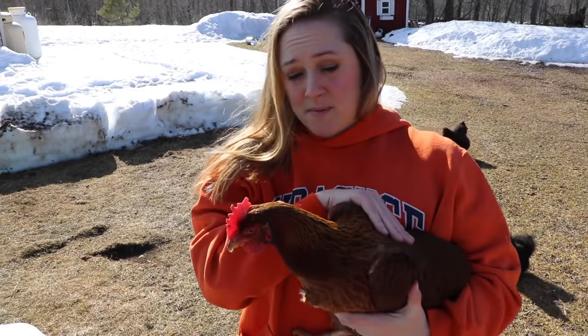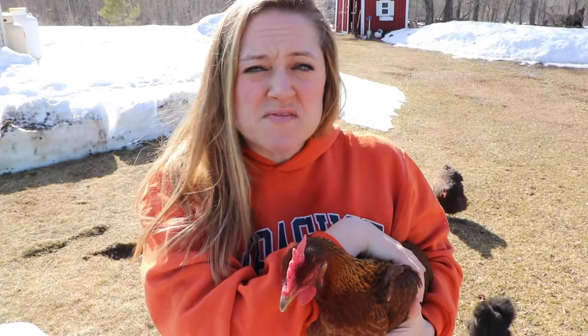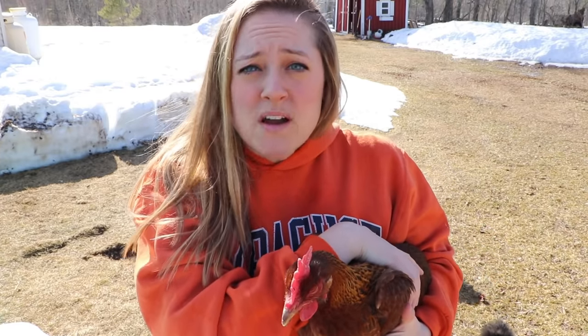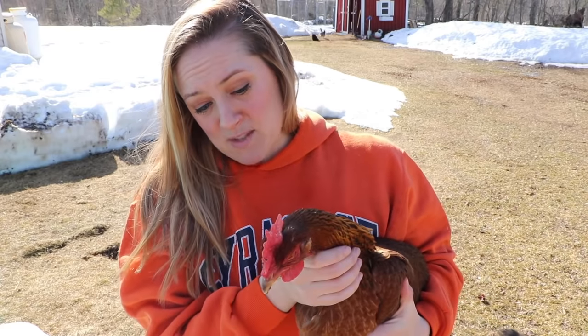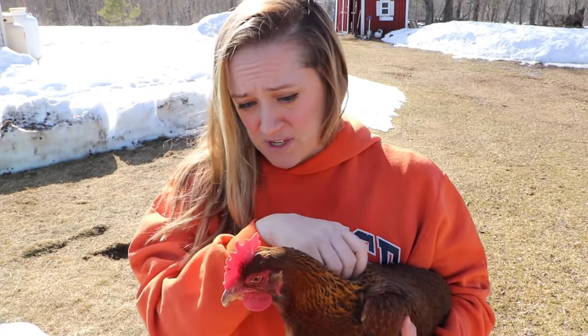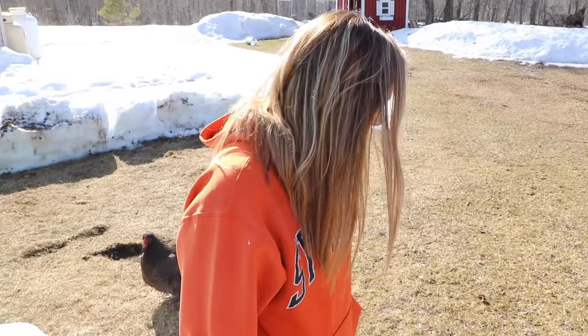This is one of my Wellsummer hens. She's not nice — she's kind of like a queen of the flock. She jumps on the rest of them and pecks their heads. My poor bearded silkies are not bearded anymore because she pulls all their feathers out. But she did start laying again this week, so she's kind of just the ruler of the roost. She would even attack the roosters when I had roosters — I don't have roosters anymore. Wellsummer hens lay a dark egg.